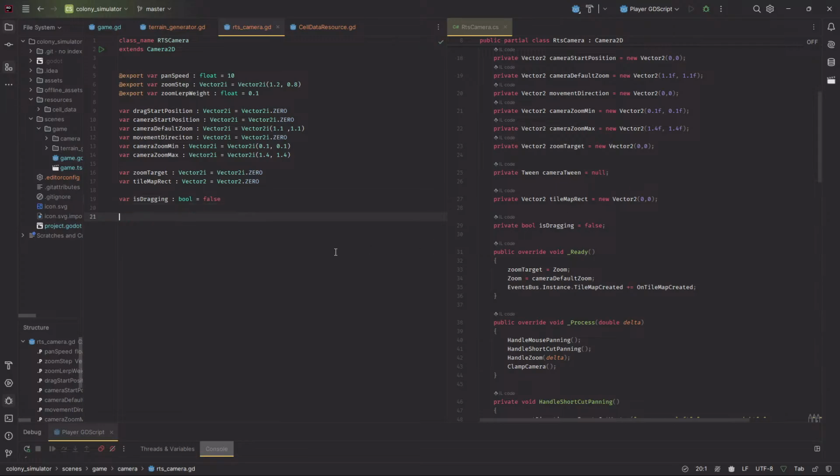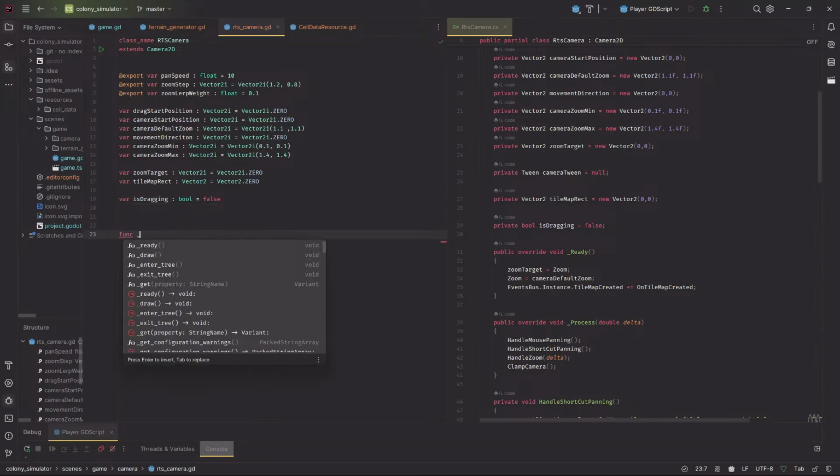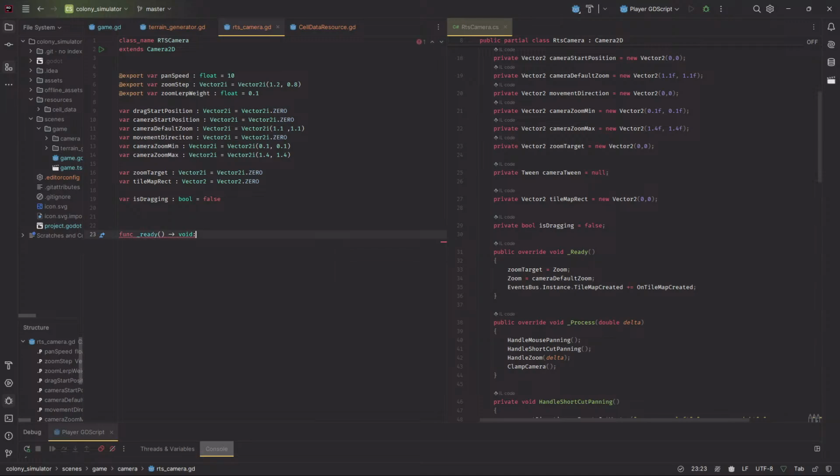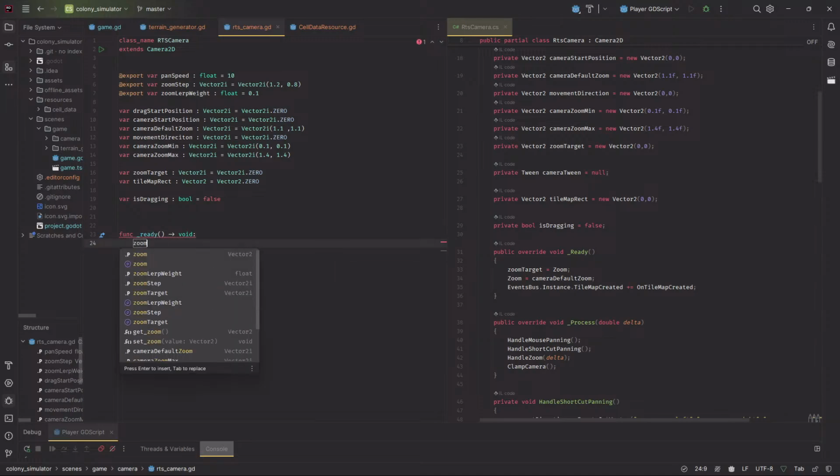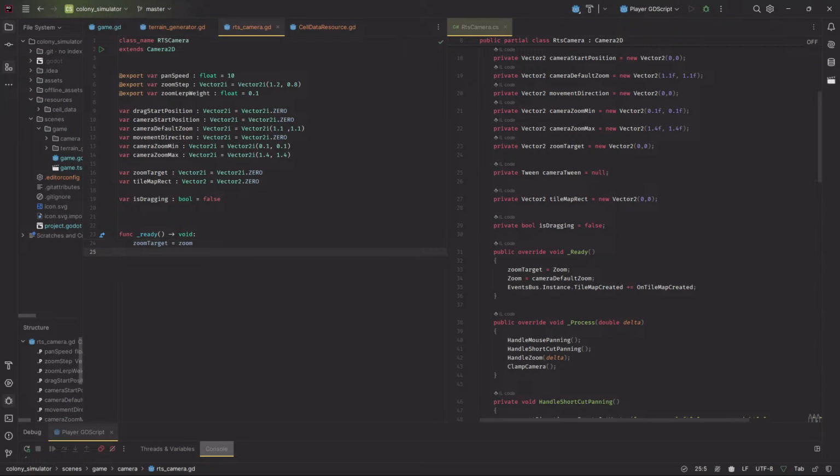Right. Now we can actually start moving into the fun stuff here. By that, I just mean not breaking things and converting things correctly. So zoom target is equal to the zoom. Zoom is equal to the camera default zoom. That's a dumb idea. Why am I doing that? I don't know.